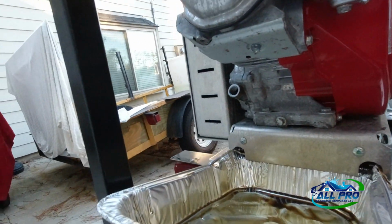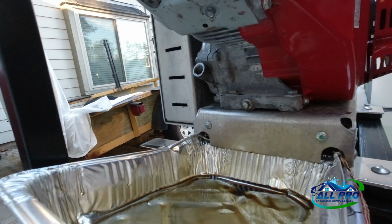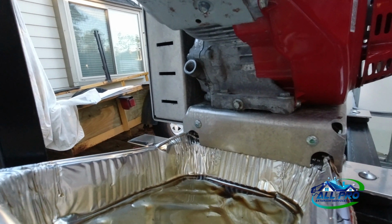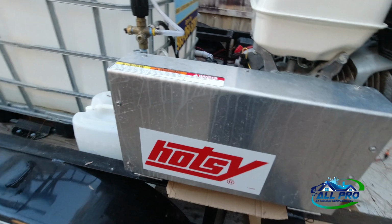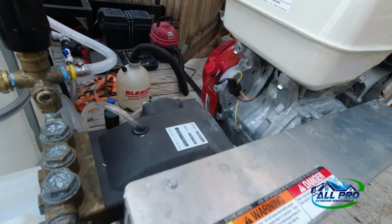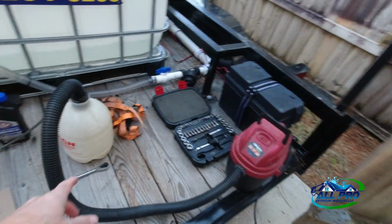So anyway, I'm going to go ahead and fill that up with oil because I have no tripod, but I'll get back with you in a second. Got the oil all in, all good, checked out well. Got the trailer level still. I'm going to show you. I just had this old spray jug here.